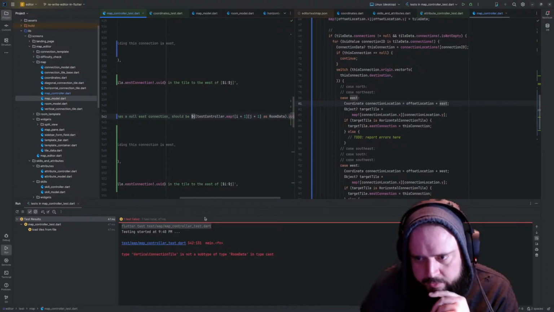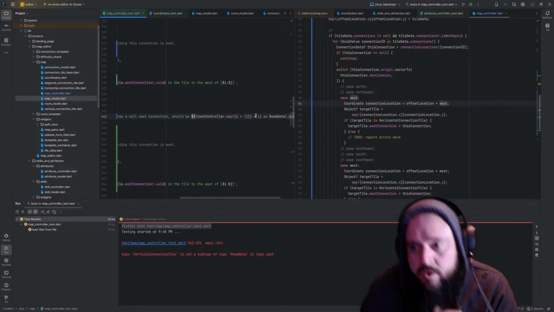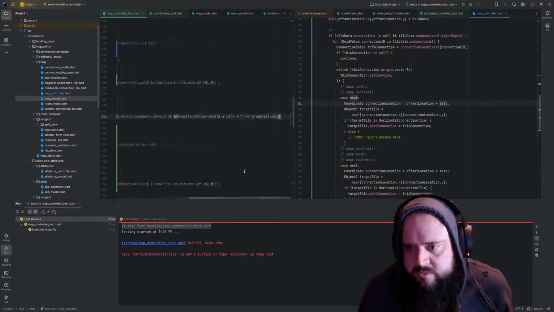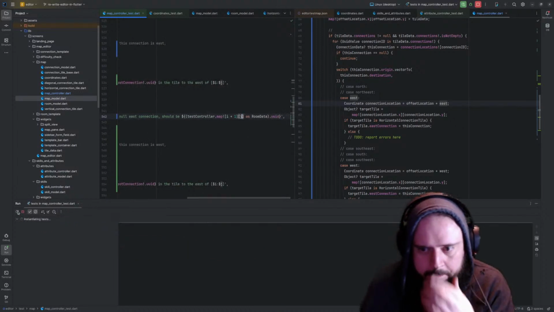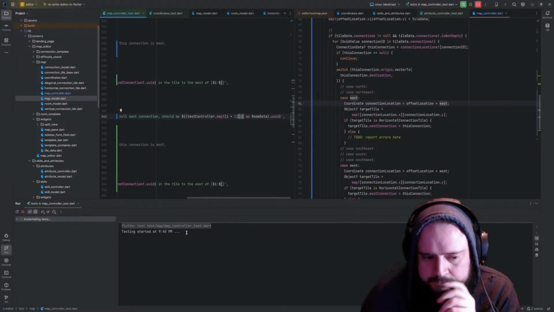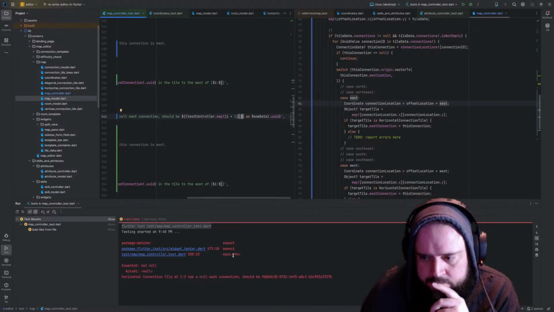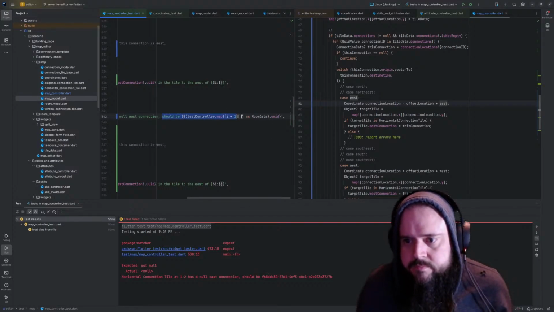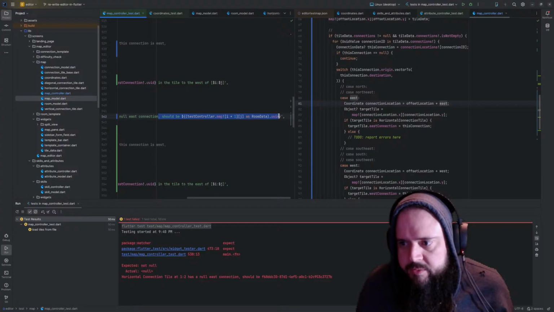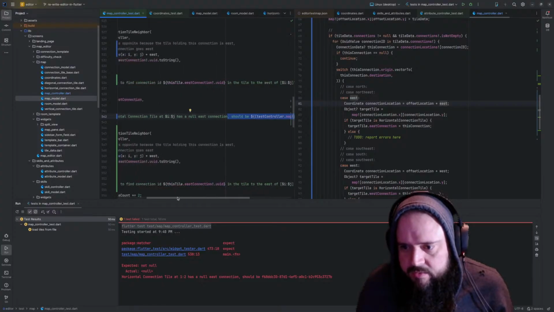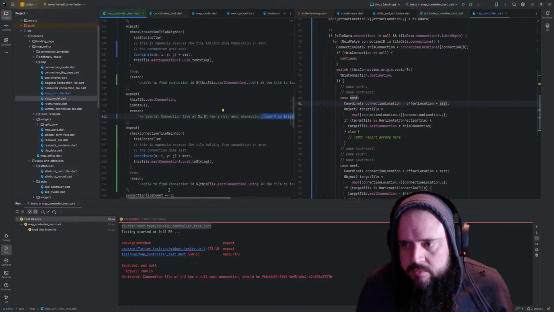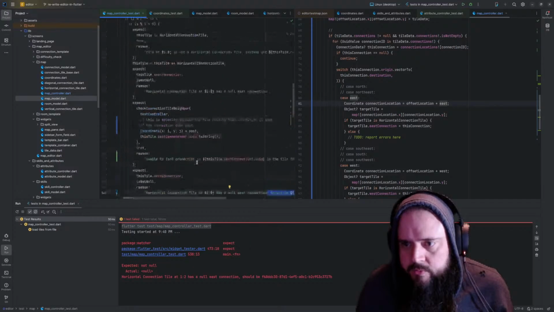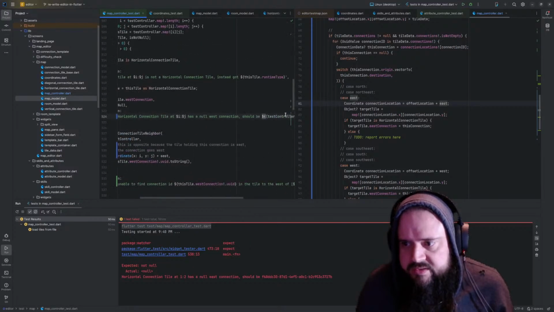Oh, that would be a vertical? Oh, no, because I'm horizontal, it would be i plus 1j. Yeah. And we need to do this same thing for this guy.